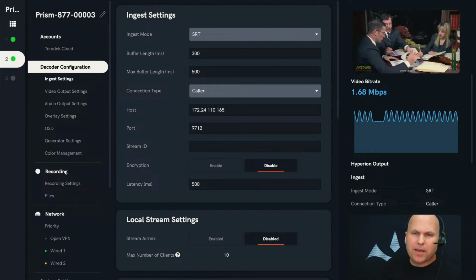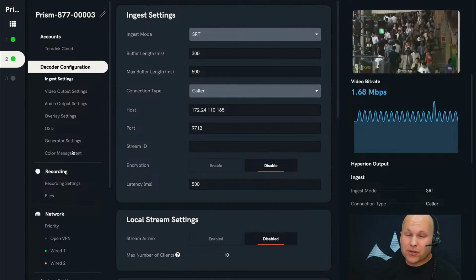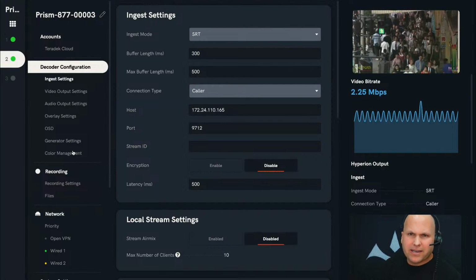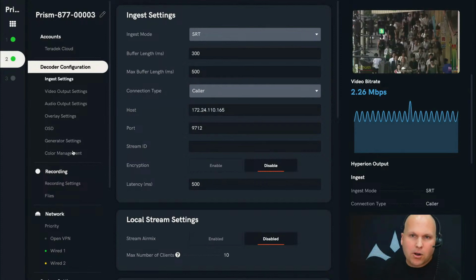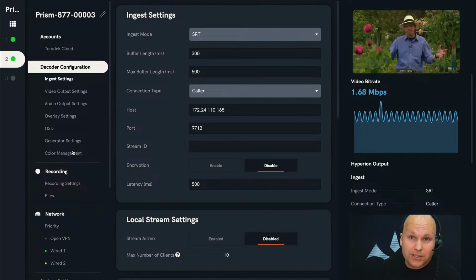And of course, we have MPEG-2 on the decoder. And we actually have MPEG-2 and Opus on the encoder as well. We've exposed those, so if those are required for your workflow, you can use that. They are in a beta state right now, but they're in a pretty good place. We use Opus for WebRTC, but if you want to use MPEG-2 for your legacy workflows, that is available from the Prism encoder side.